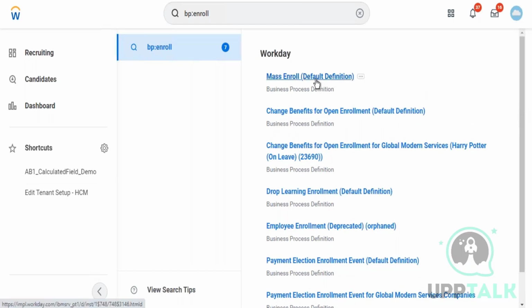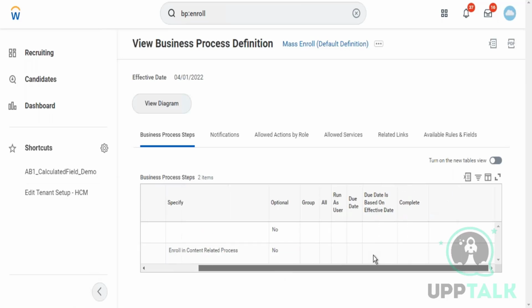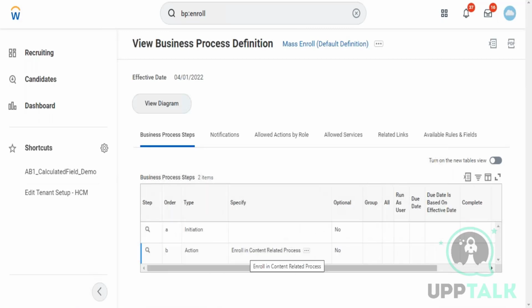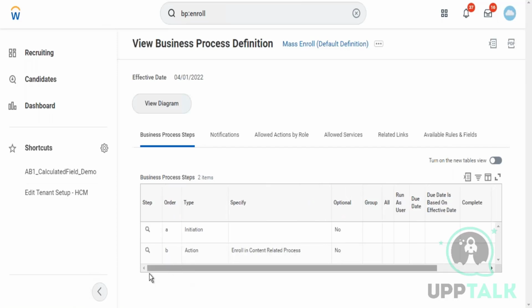If you see mass enroll, so what steps are there? Once enrollment is initiated, action enroll in content related process, something action that has to be taken, but no approvers or no additional steps are configured.